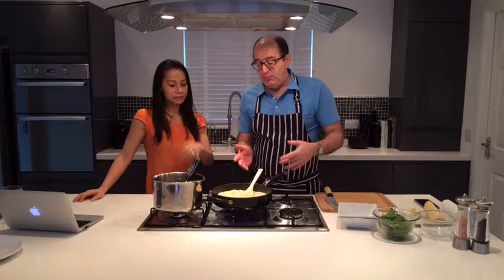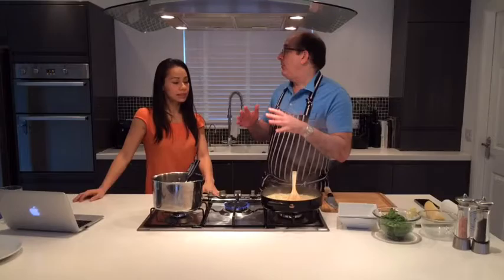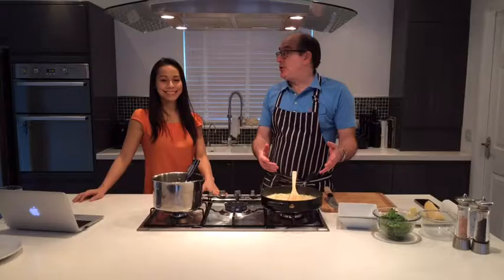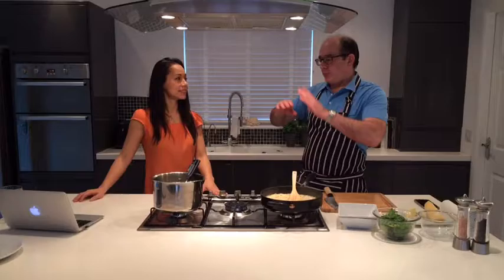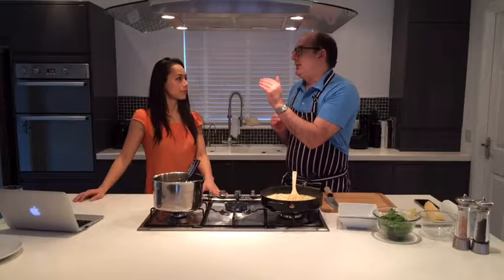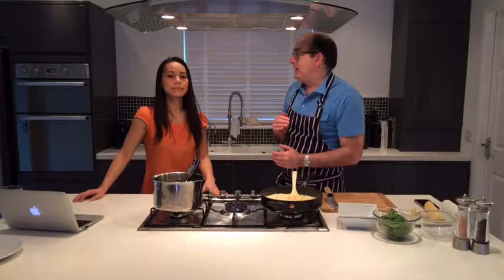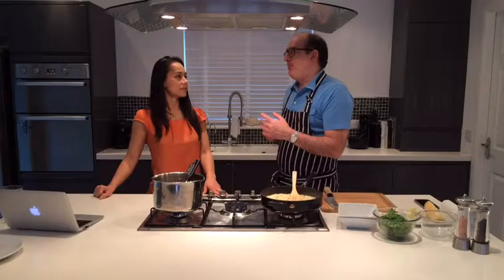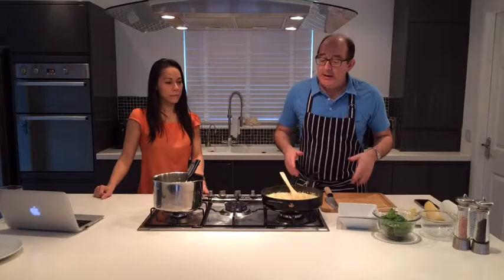So the stock and risotto have got to be the same temperature the whole time. In the restaurant, this is about two-thirds cooked at the moment. We would take this off now, put it on a large flat tray, lay it as flat as you can, and get it cooled down as quick as possible. There are food safety issues regarding rice dishes - food poisoning only comes when you start to cool the rice and it's not completely cooled, then you reheat it. When cooking rice that you want to cool and reheat, you've got to cool it completely down to fridge temperature, as quickly as possible - like half an hour. You don't want to cool it to ambient temperature and then reheat it.